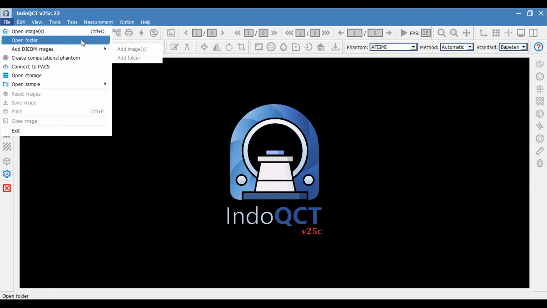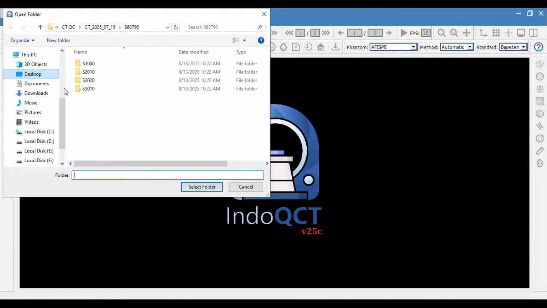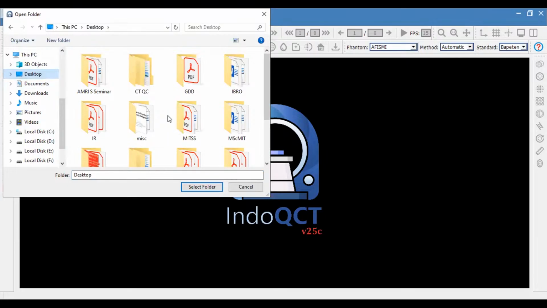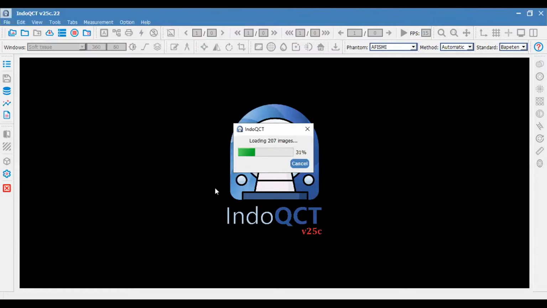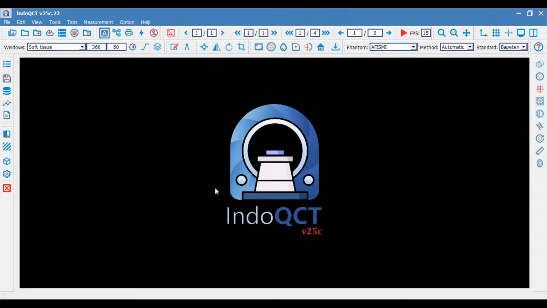I loaded the image in this platform. Please wait for a minute. I will show you how to open the image. Because the image is not opening, sir, because I have the DICOM file. And the image is loaded, but it is not displaying the image.